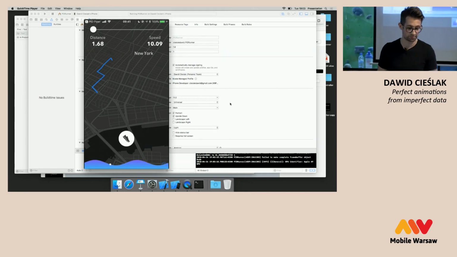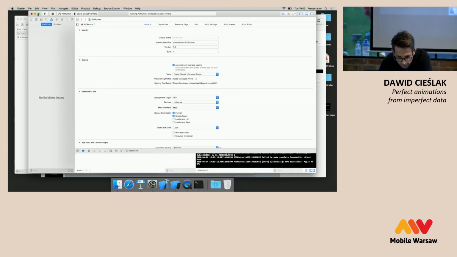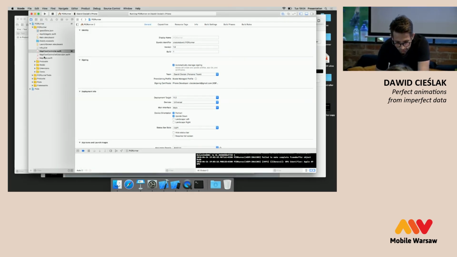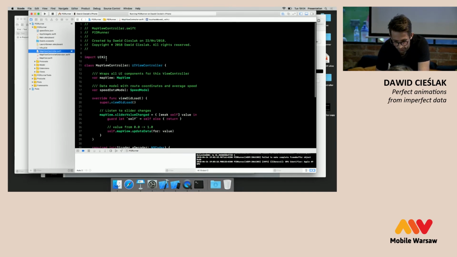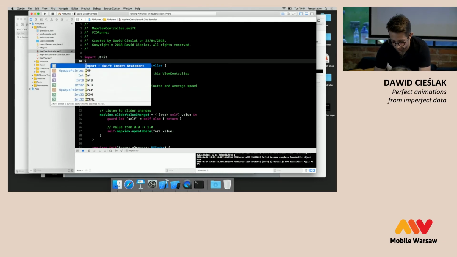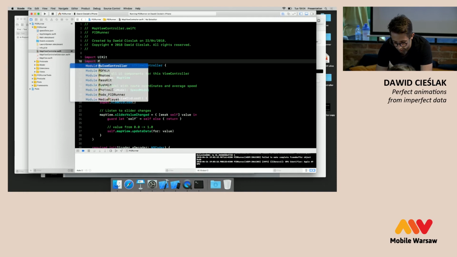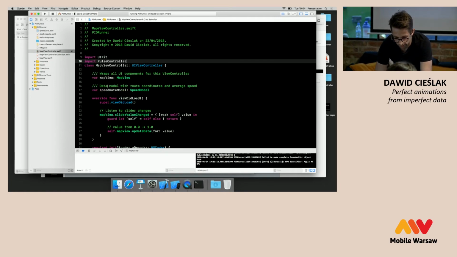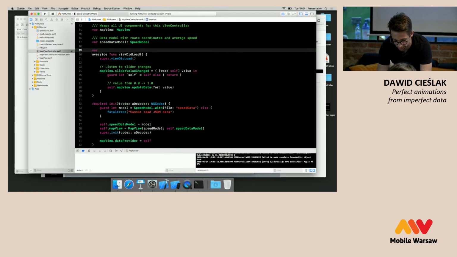So now we want to experiment with using PID Controller. So coming back to View Controller. I'm going to use the library I just told you about. And first, we want to create a reference to PID Controller.